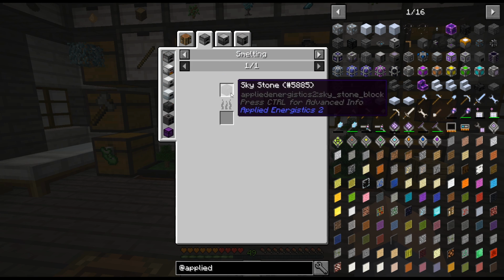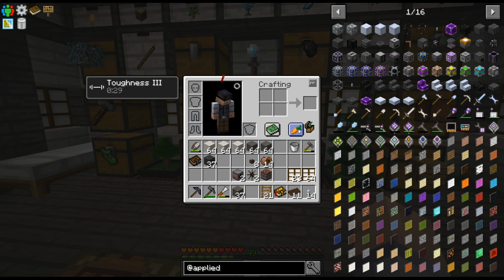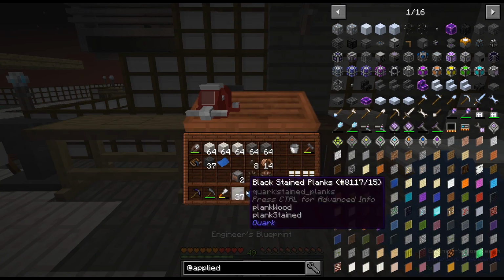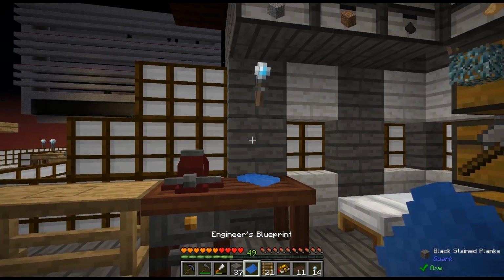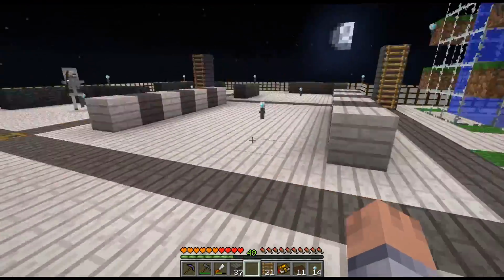Recipe for this. Sky Stone. Let's see how we make this one. That's stone brick and sooty marble, so we could even make that. So maybe we're not too far away from that. I've seen in here, when we take out this blueprint and change it to this one, we can make the presses. Oh, it takes iridium plate. But we can make iridium. So I'm not sure if we're going to get that done today.